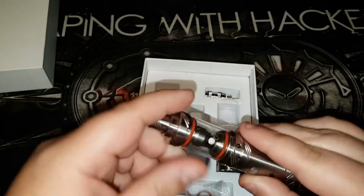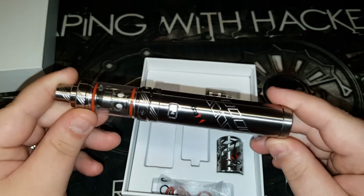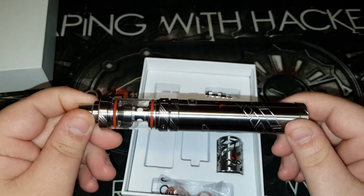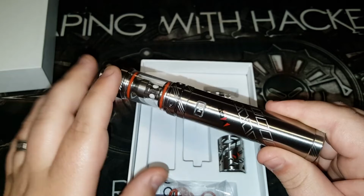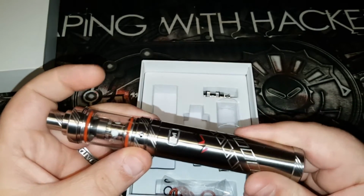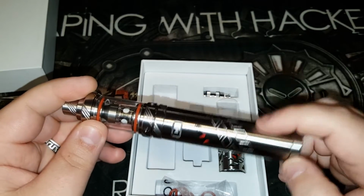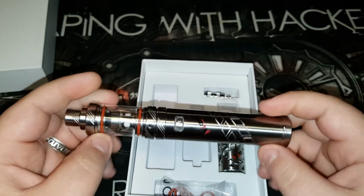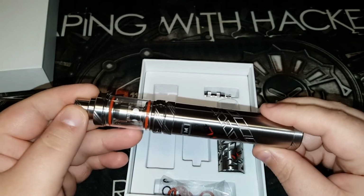So I immediately messaged the company and asked them what they were thinking putting nickel coil heads in a kit like this. I was told by them that there's no problem, that the mod fires the nickel. It's no problem. Everything works great. And I said, yes, it does fire it, but it is not safe to vape nickel without temperature control. And they go, yeah, but it fires it. And I said, well, does this mod support temperature control? Is it regulating temperature? And they said no. So I informed them that it's very dangerous. I was told that they heard it was a rumor.